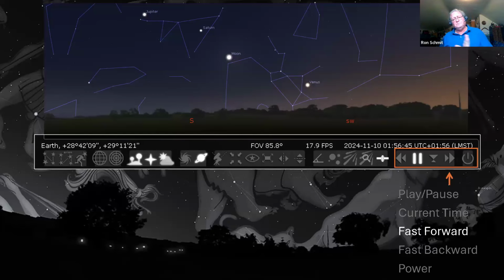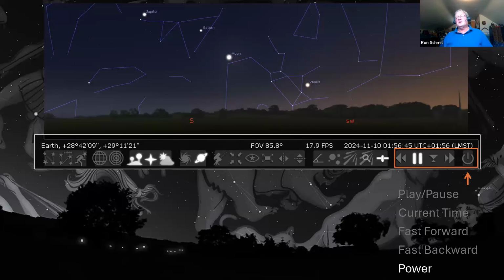There's the fast forward button. Clicking that once, the change in speed is barely perceptible. Push it again. Now it's a little faster. Push it again. Now it's starting to move. Sky spins. You can easily see it move. Push it again. It goes faster. You can push it up to 5 times, and each time it goes faster. I never was able to figure out the scale of that, but you keep pushing it and it can go pretty quickly. You can also back it up in violation of all of physics and everything we hold dear, but I get it. It helps.